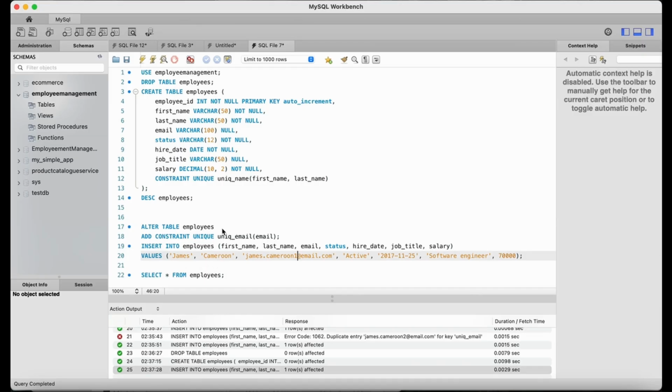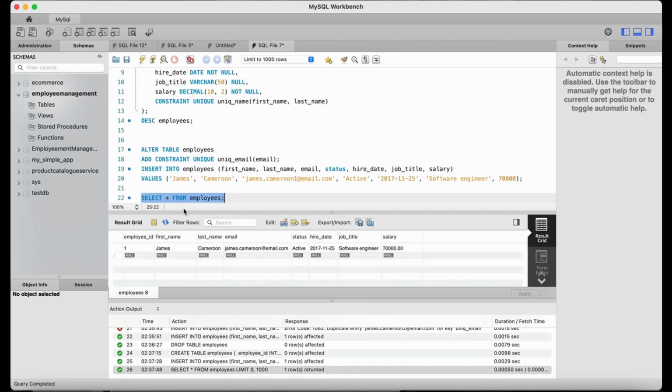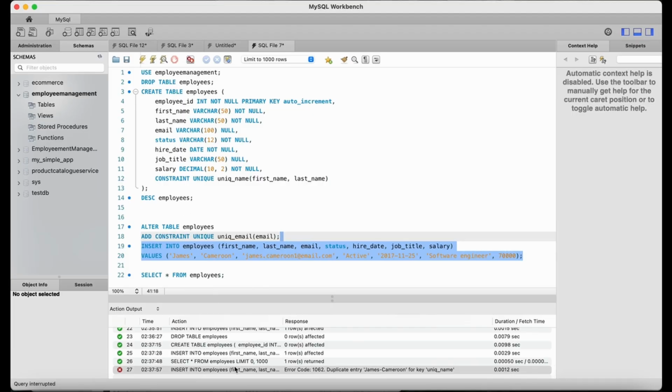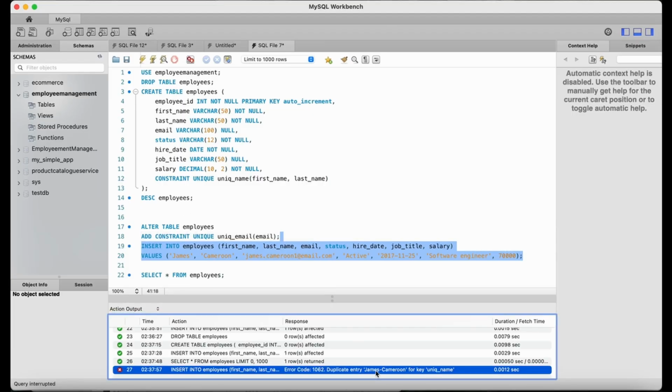James Cameron has already got inserted in the table. You can see here. Now with the same first name and last name, I am trying to insert it again. See, we got duplicate entry James-Cameron for key unique name. We have created this one.